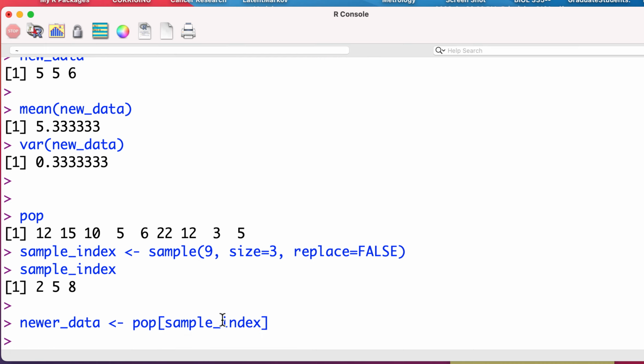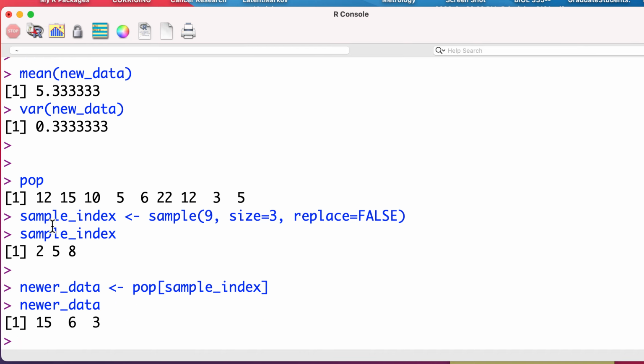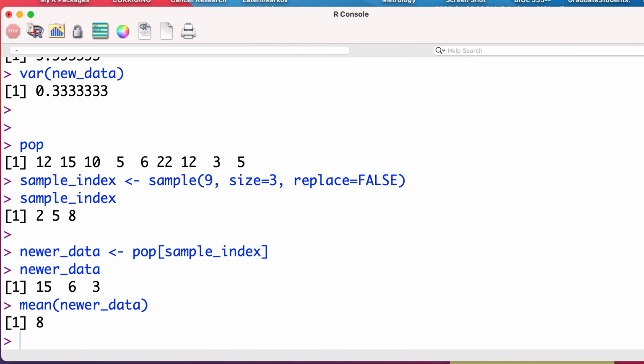It's taking the 2nd, the 5th, and the 8th thing out of the population. Let's see what it says. Those are 15, 6, and 3. Then I can do all my calculations again on these. So pick whatever method you want, any of them work.